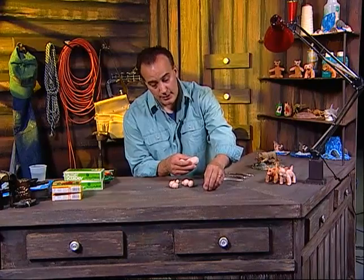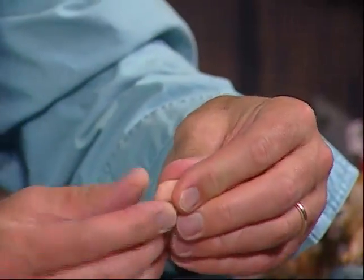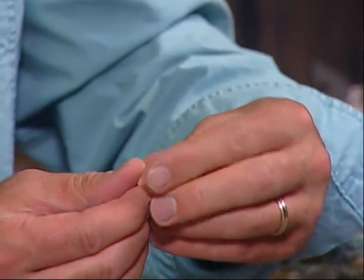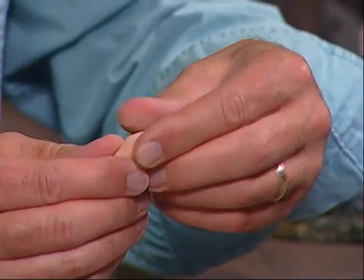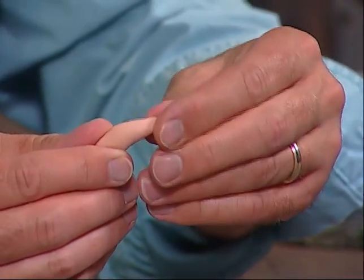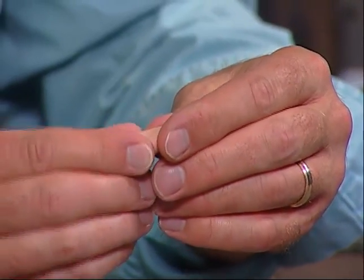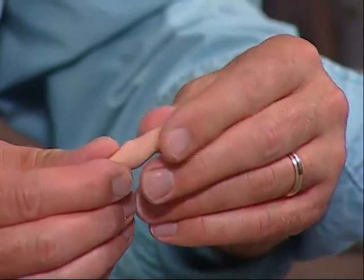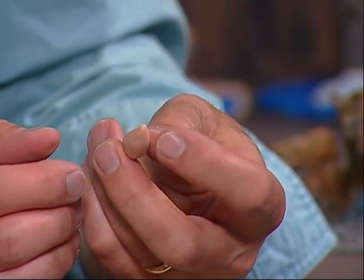And we're going to take this ball of clay here, and you almost kind of make it into a point. So what we'll do is we'll sculpt this with our fingers. And you want to make like a bushy little tail. Cats have bushy little tails. So we're going to take, and you can see, just kind of work it like that. And you make it into this shape here. I'll show it from all angles.